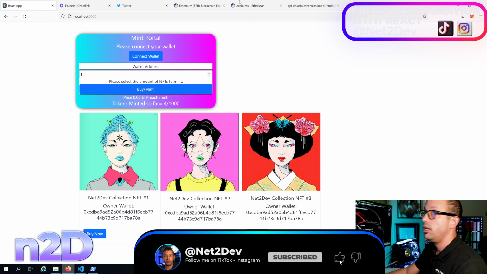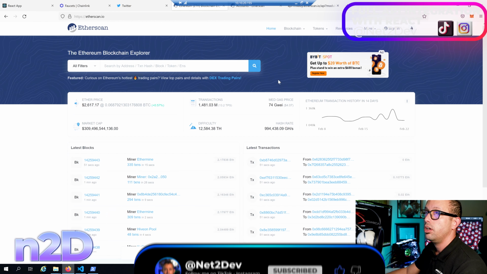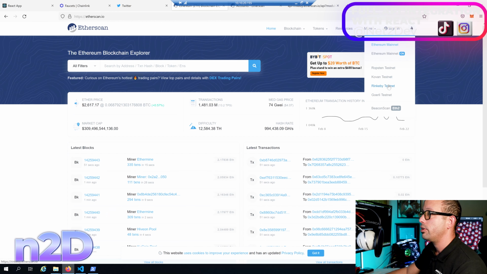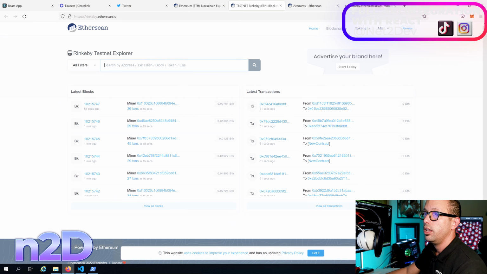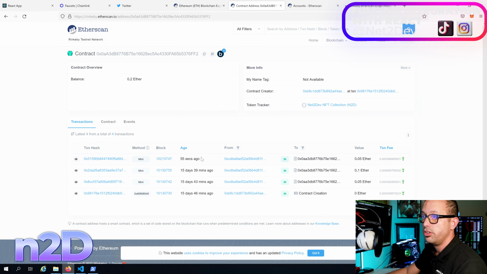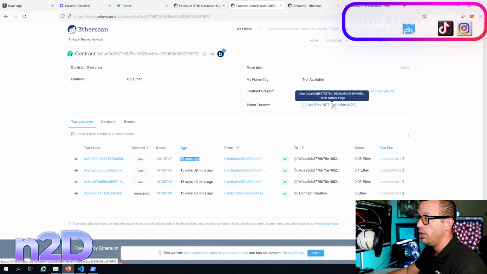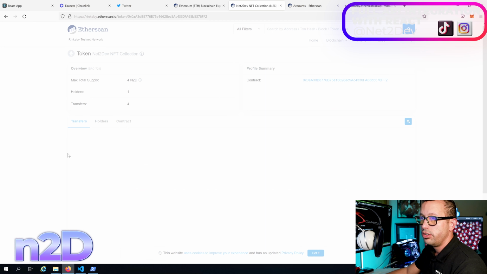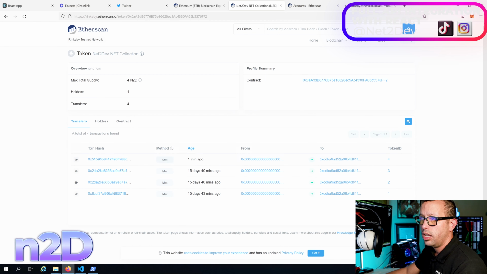Boom, copy, and let me go to the block explorer, but in this case we're gonna go to Wrinklebuy and we're gonna paste this in, and we should see the latest transaction, which was done less than a minute ago. Let me go to the NFT collection, and now it shows here. Interesting. Why don't I get that information?